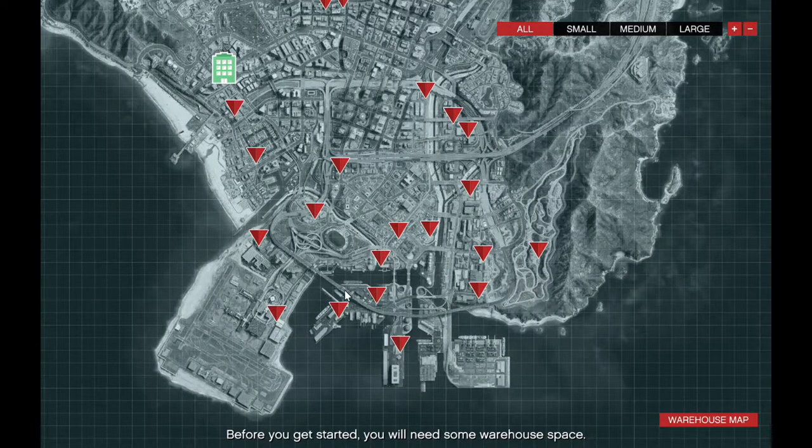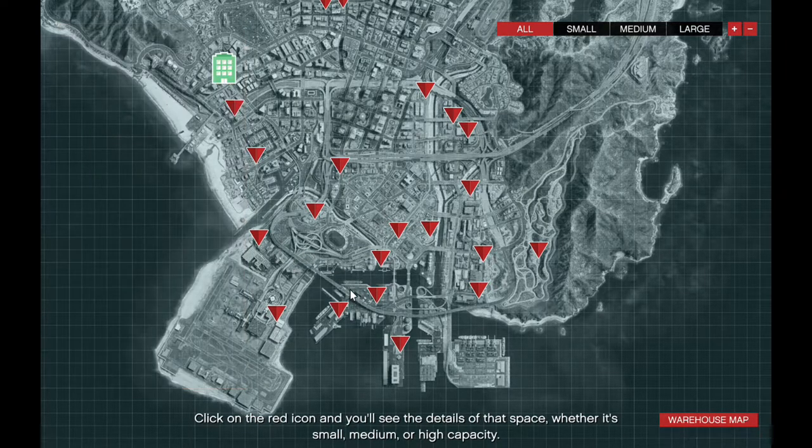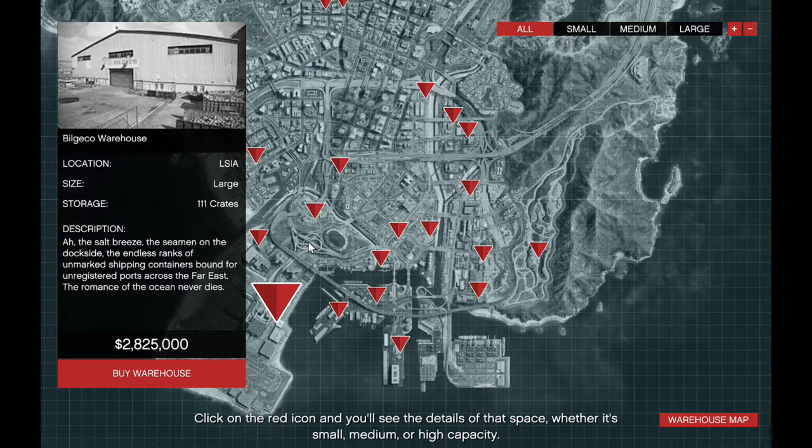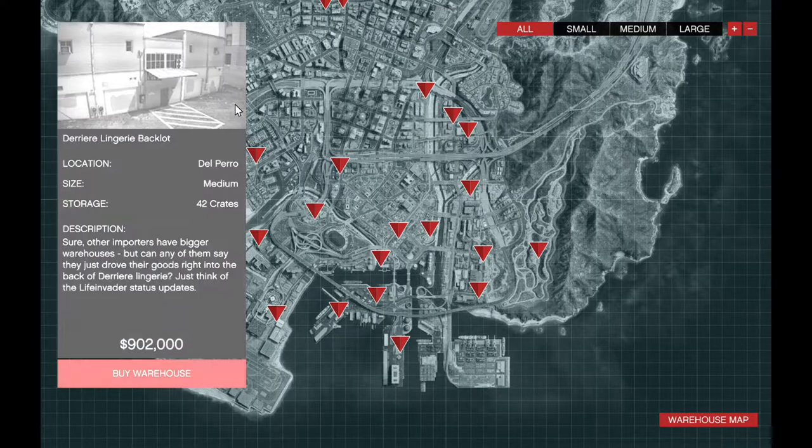Before you get started, you will need some warehouse space. You're looking at the map, right? That should show you what's available in the Los Santos area. Click on the red icon, and you'll see the details of that space, whether it's small, medium, or high capacity. Once you've got some space, we can get you some stock.